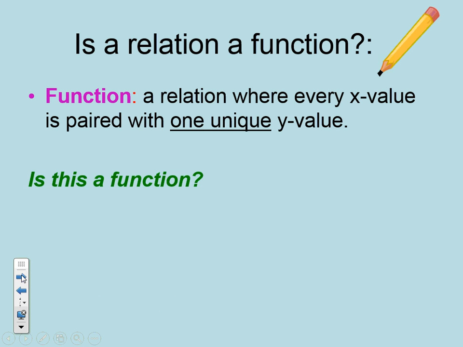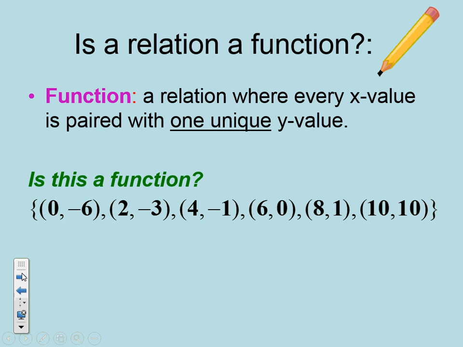So in a set of points, for example, let's write this one in our notes, is this set of points representing a function? Here's the set of points right here. And I need to know that every x is paired with just one y. So this is an x value of 0 right here. 0 is paired only with -6. If I look at all the other x values here, 0 is not paired with anybody else, okay? There's no other zeros for an x value, so that doesn't mean it has another partner for a y.